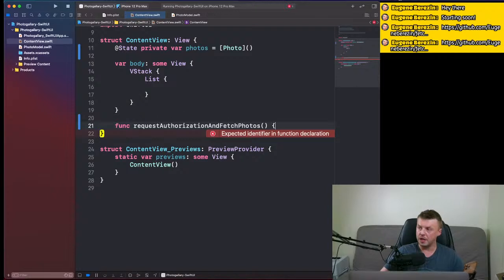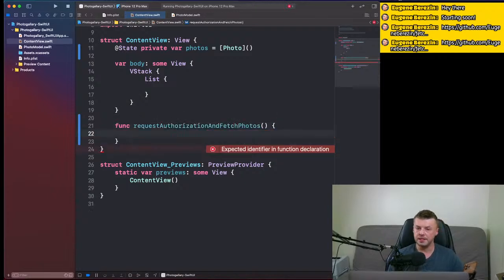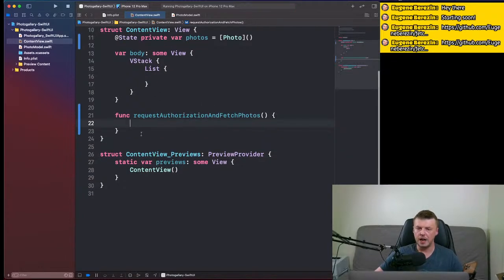As of right now, we're not going to take any arguments, and we're not going to return anything. It's going to be void. But we're going to do some things in there.